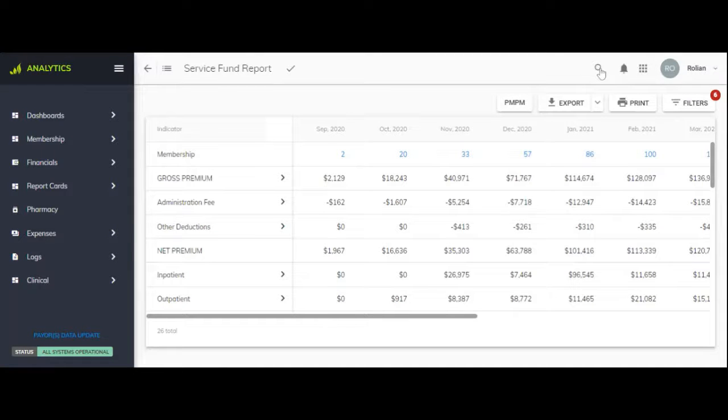And over here, we have also the magnifying glass. In order to look for a specific patient, we just have to type the name, and from there we can go on and find the patient. You can also find this magnifying glass in different tabs.